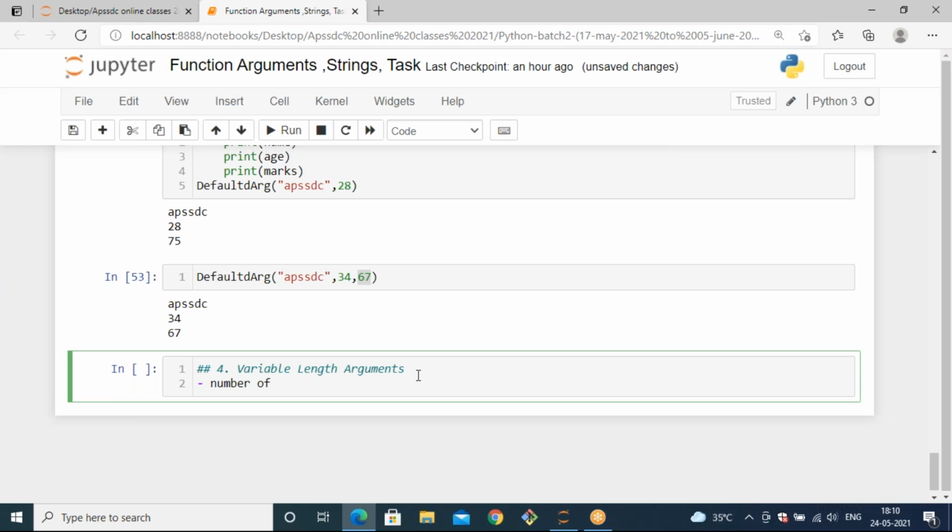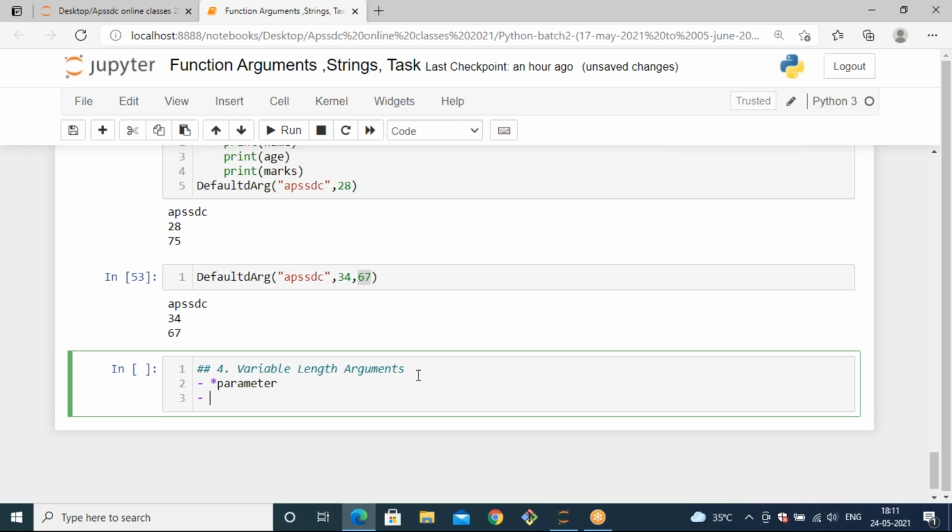In that case, you can place a star mark along with the parameter, so that it takes whatever values you have passed. Every time we might not know the fixed number of variables, it can change. So whenever you want to pass more data, you can simply pass it like variable length arguments.